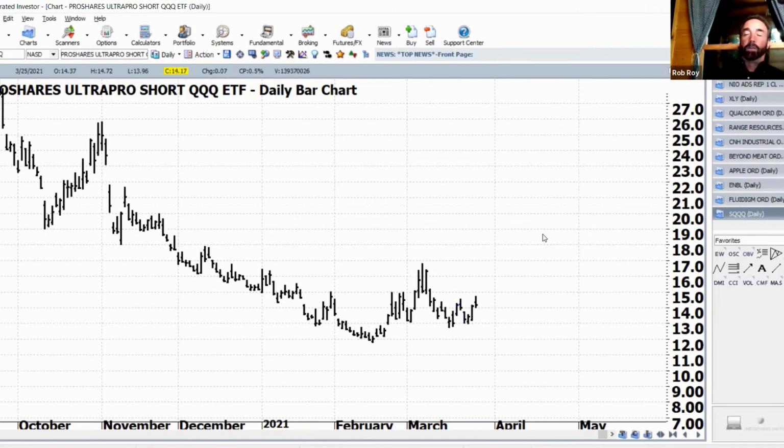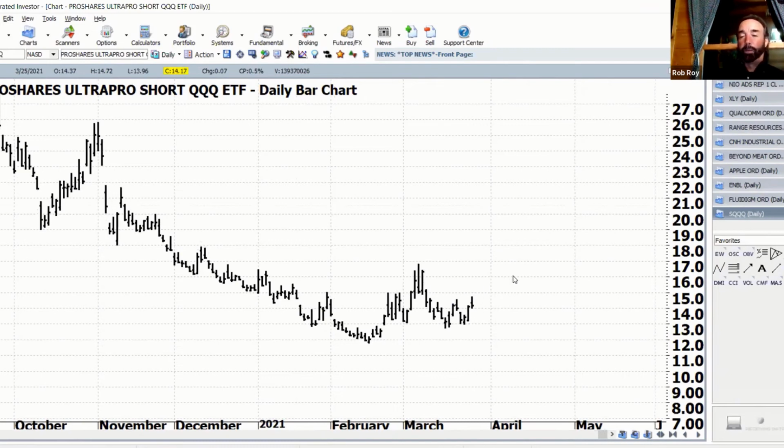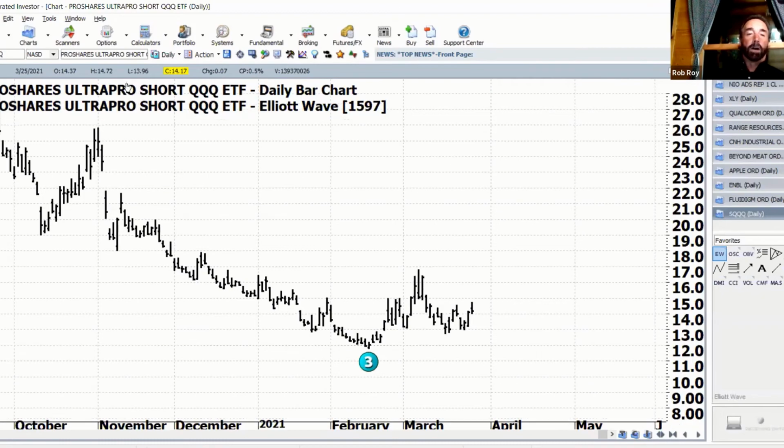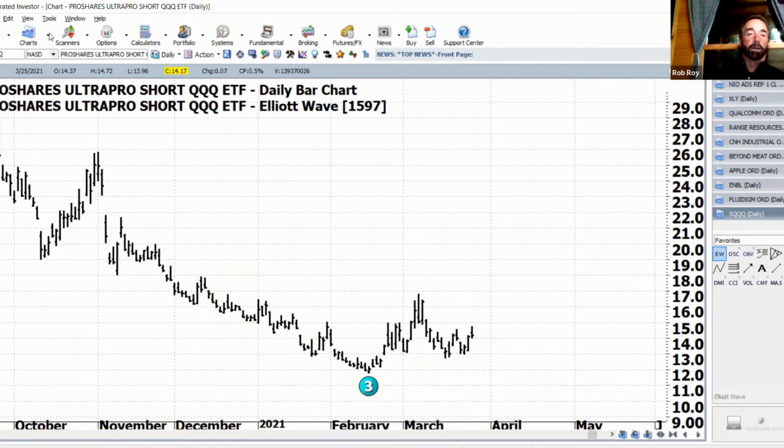But with the weakness recently in the Qs, this has held in there okay. So at this point in time, there's no real reason to take it off unless the market does turn back to the upside. It actually could catch a pretty decent bid if the market sells off, if it doesn't hold in this area.